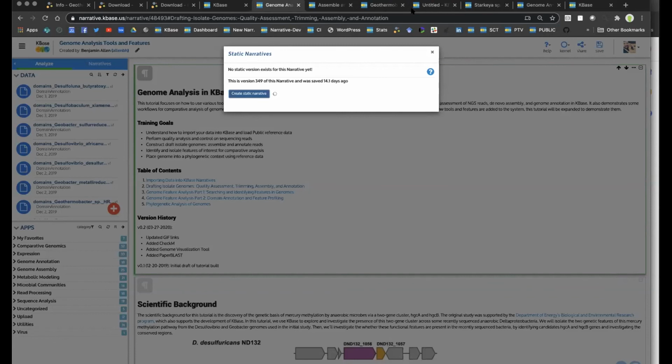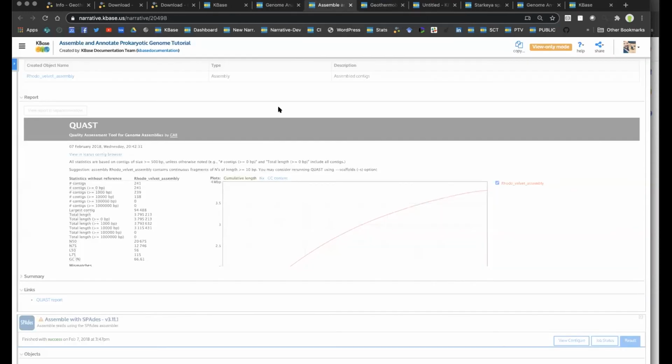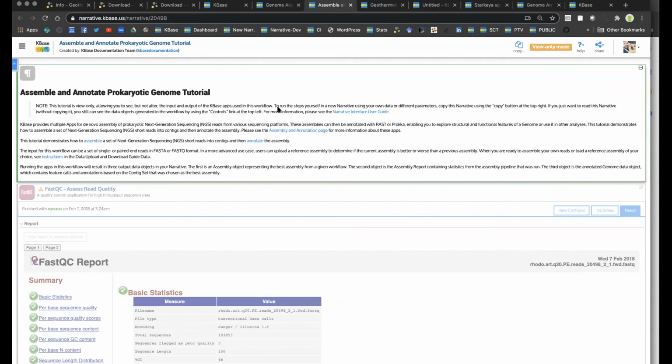Just to give you some more contrast, what's the difference between a static narrative and a public narrative? A public narrative like this one is showing not just the content at any given time, it's showing you the most up-to-date content. So let's say I'm the owner of this narrative and I change something, I add something or delete something.